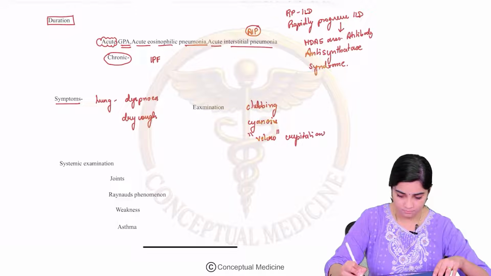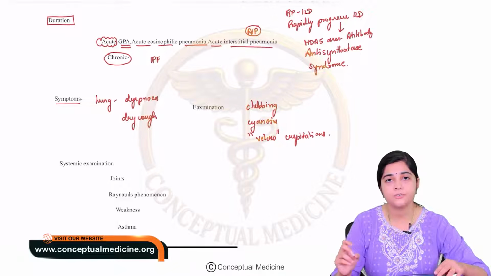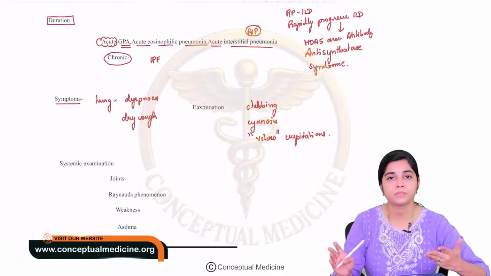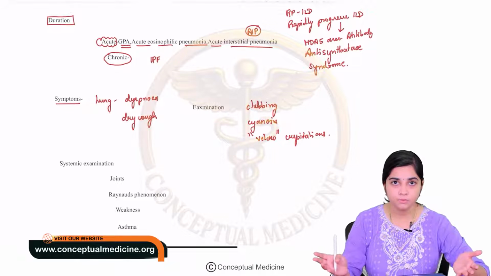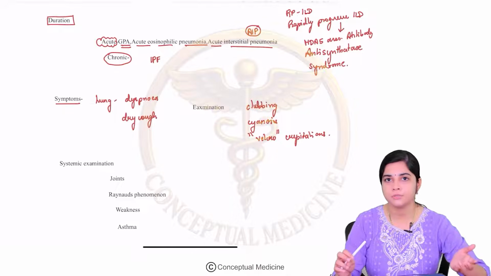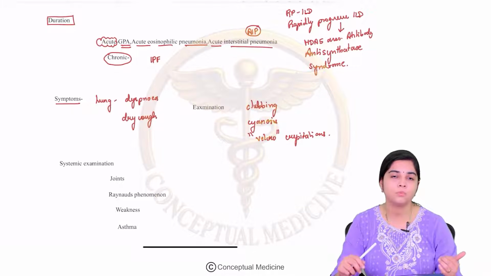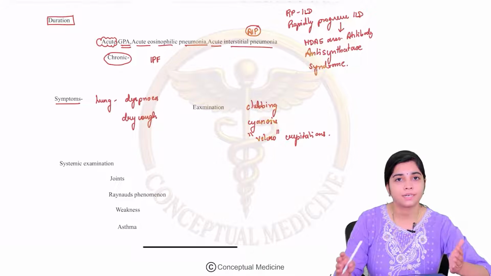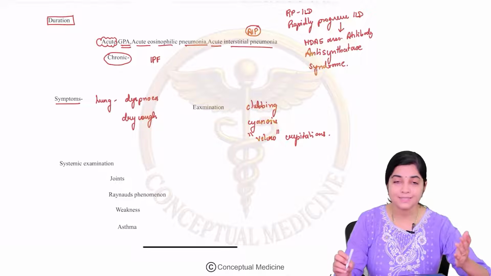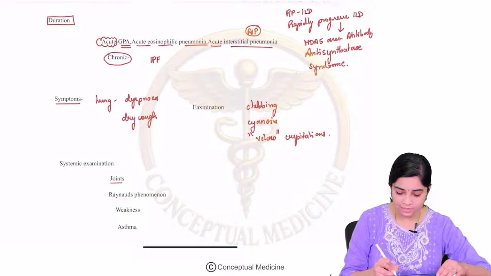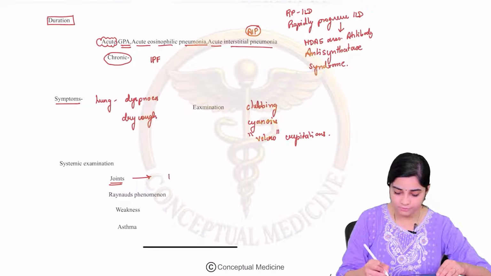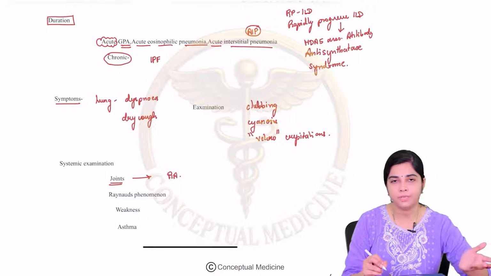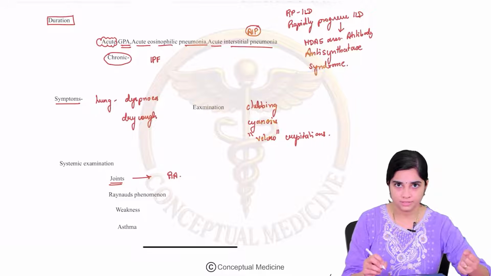Is systemic examination important? Yes, because before you diagnose a patient as idiopathic pulmonary fibrosis, where there is no known cause, you have to rule out other conditions which can be associated with ILD. That is the reason why systemic examination becomes very, very important, especially in your connective tissue disorder related ILD or your CTD-ILD. Right? So you have to do a joint examination to see for evidence of rheumatoid arthritis. The presence of joint deformities is going to help you understand that this can be a rheumatoid arthritis.